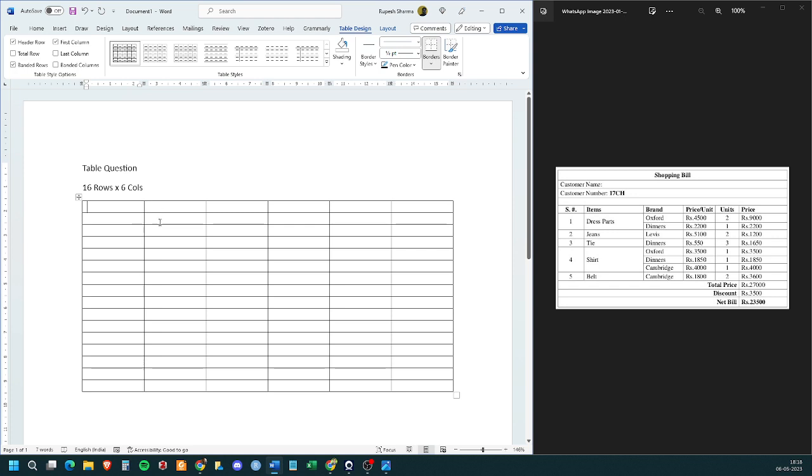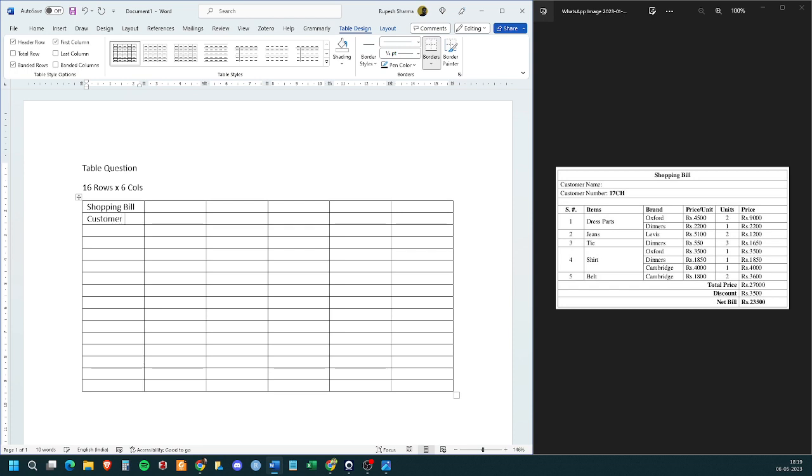Now after creating the table, the first thing you have to do is add all the text. So don't start doing the formatting. That is a very bad step that you can take, because before you add any text, there cannot be any final formatting, right?